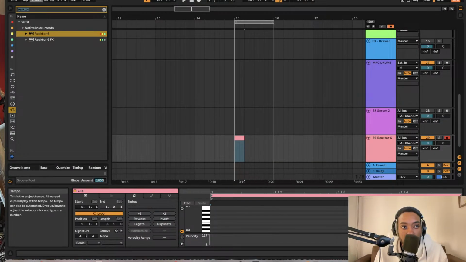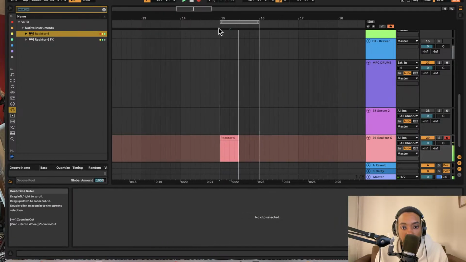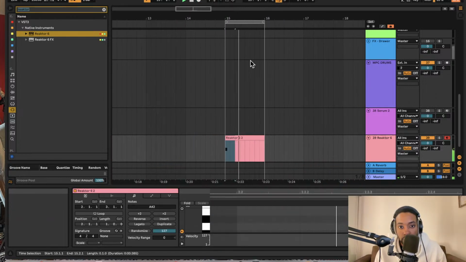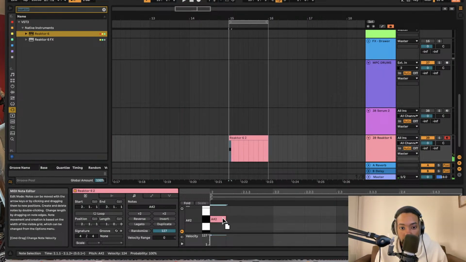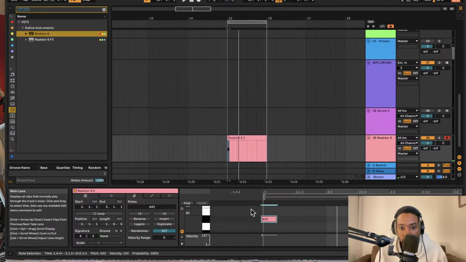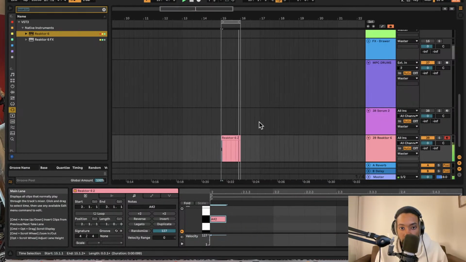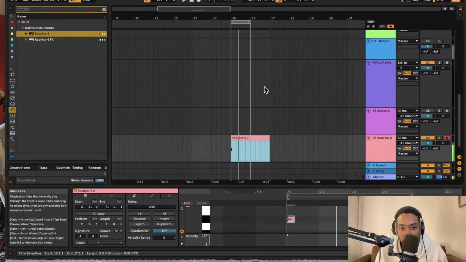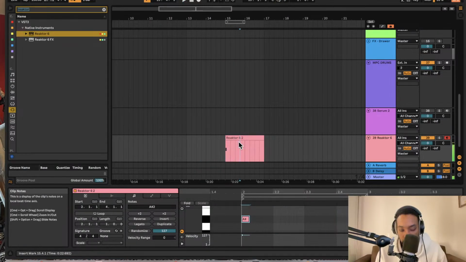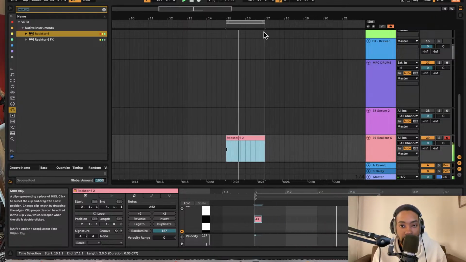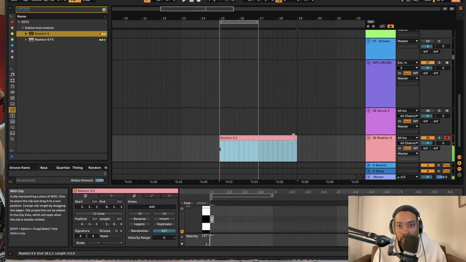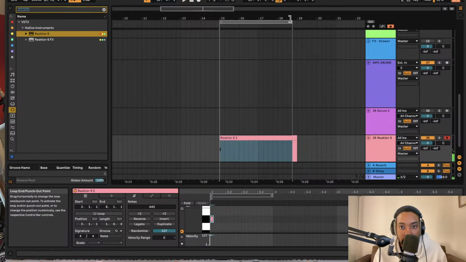Bring up the tempo to what we feel is a good tempo, and hit record. And there we have it. Just to let the tail decay, just going to play it a little bit longer.